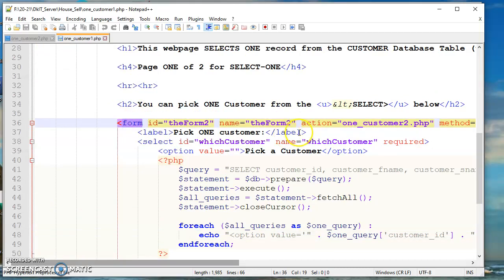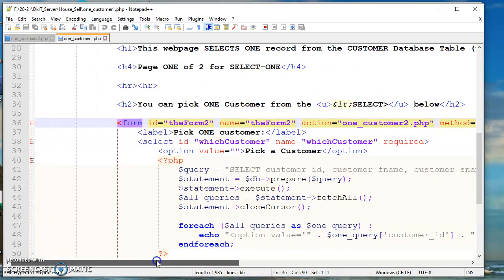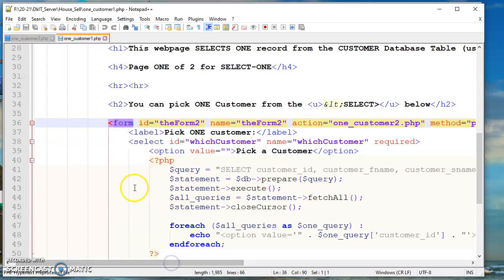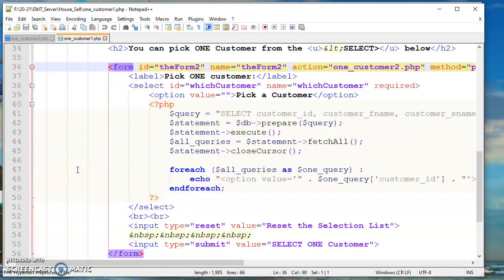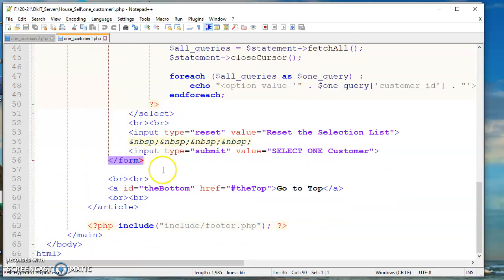Let's look at the form. Click on the submit button. Action brings us to the second page. Method equals post. If this was method equals get, which is the other possibility, that would display the data in the URL. For example, if you do a Google search in Google, you'll see whatever you've searched for up in the address bar. Okay, so we click on the submit button.